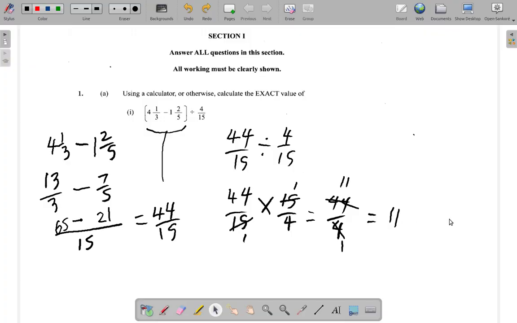Now let's look back at the working from the CSEC Maths May 2017 question 1A1 and look a little further at the theory behind the steps. We have four and one third. When we said three into four, the three fours twelve, and one thirteen, so it becomes thirteen thirds.